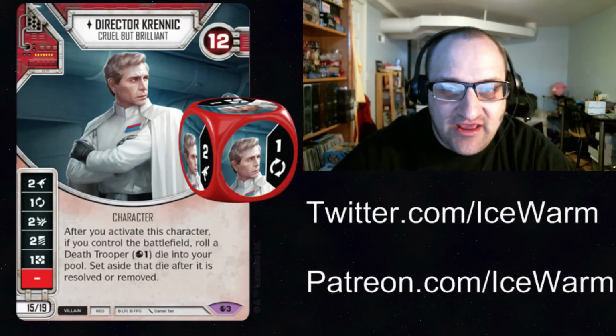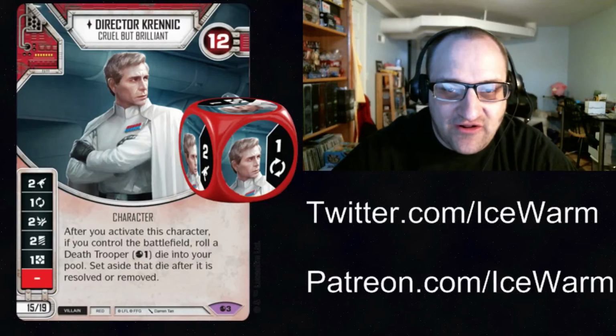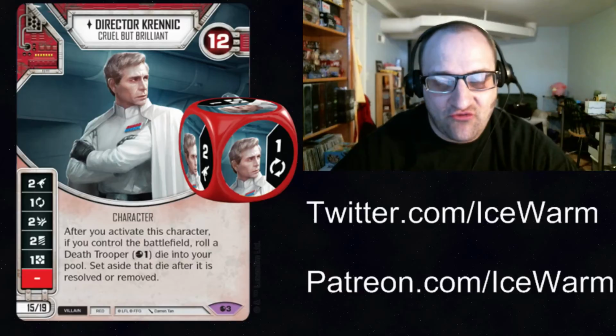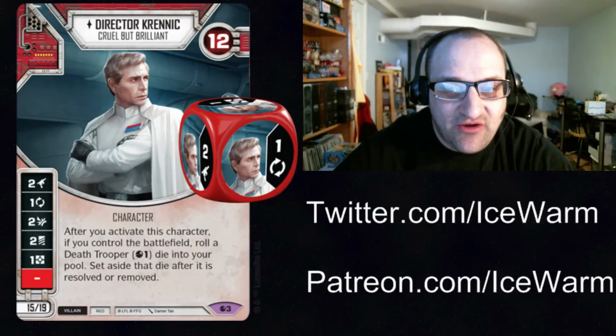So you could still run him, and we'll get to the Death Troopers in a moment, but you can run him with a Stormtrooper, and that would be elite. So that's 25 points if you run two Krennic and a Stormtrooper. But I'm not exactly sure on the ability yet, like if you have to have a Death Trooper in your team, or if it lets you just pull it in and roll it. But very cool card.